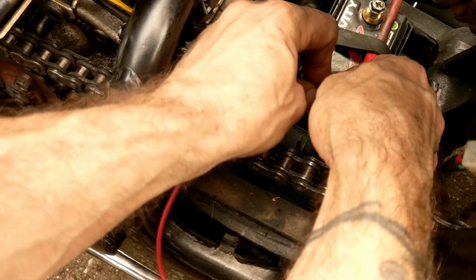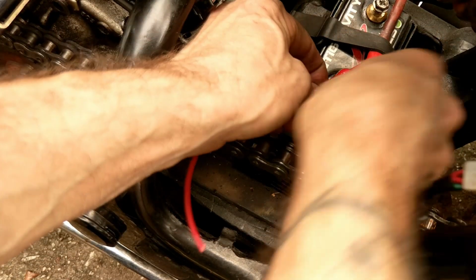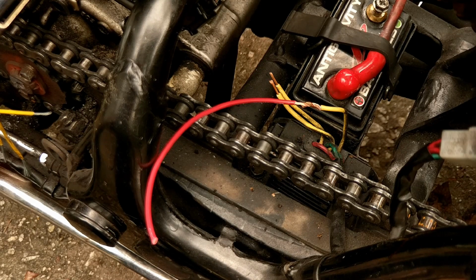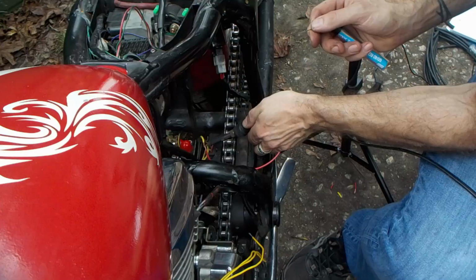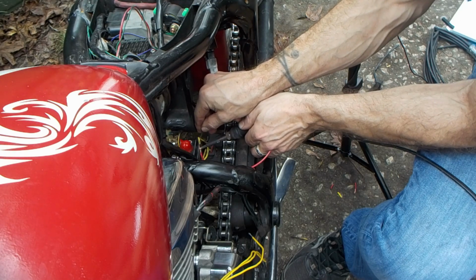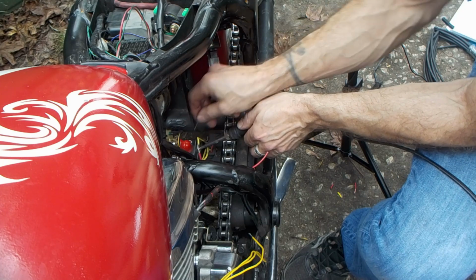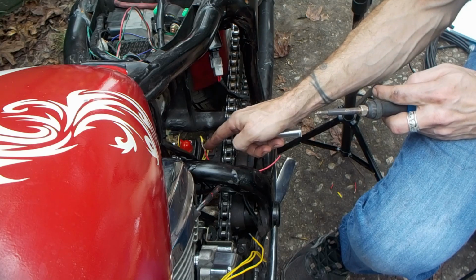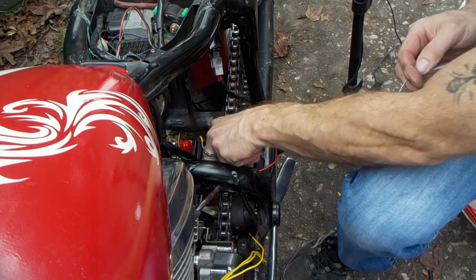Now comes the fun part. I'm trying to twist them together so that I can solder them. Okay, and now we've got our solder. Tin it. Now solder, you don't want to overdo it. So there you can still see the shape of the wires in there, but now they're silver with the solder. You don't want to have a big bulb of solder on there. So, all right, so that's one.